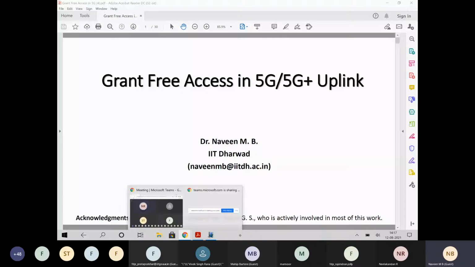Some intermediate messages you can leave out. The base station tells the UE where to transmit the data. This we covered yesterday also. Then the connection will be complete, and afterwards the UE will start transmitting its data. So it's a long process. As I told you, it takes about 5 messages for a UE to start transmitting data with the base station. This kind of procedure is called grant-based access.